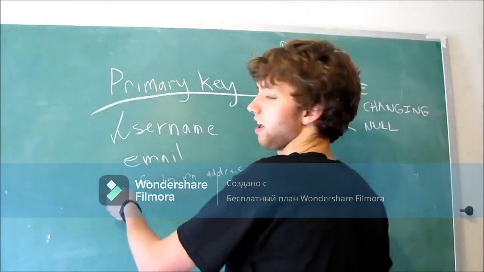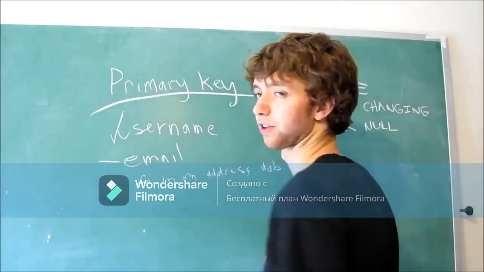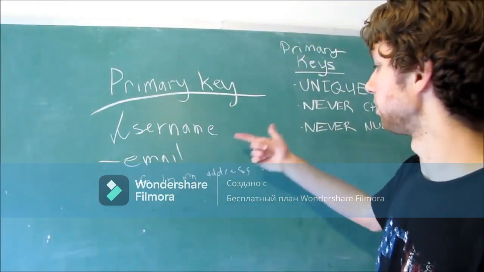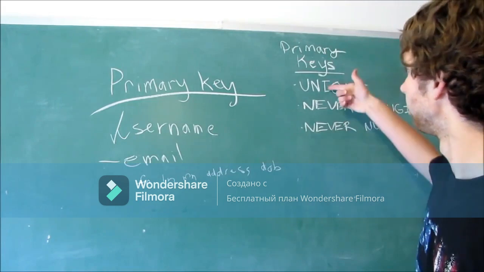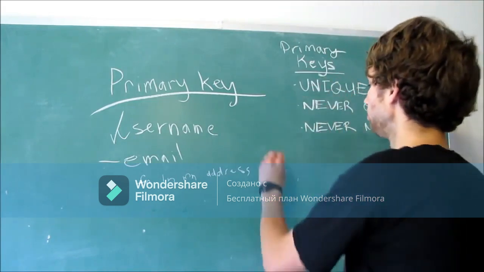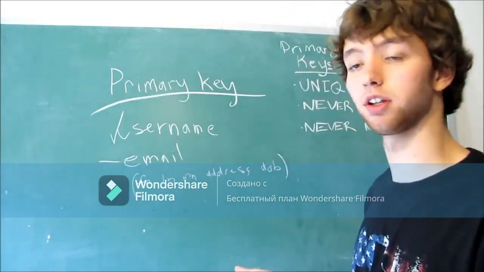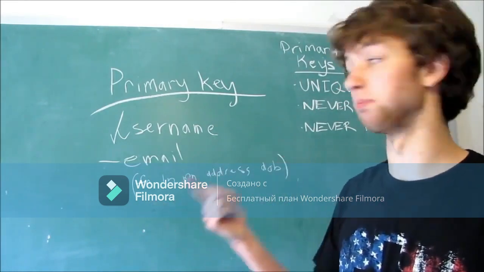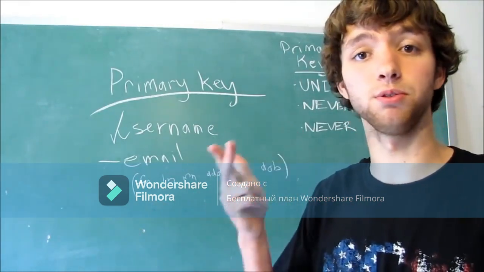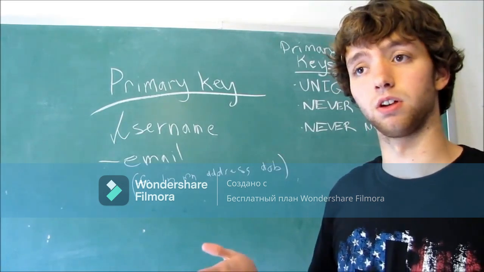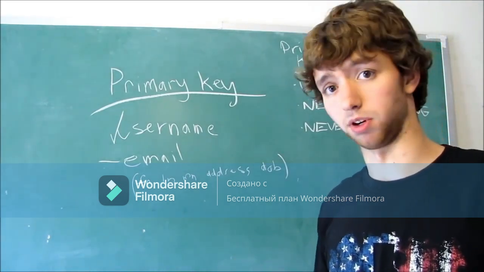So this is possible. I'll just put a dash. First name, last name, middle name, address, date of birth. Well, probably the whole group as a whole will be unique. The chances of finding someone with your same name, living at the same place as you, with the same date of birth is almost impossible.